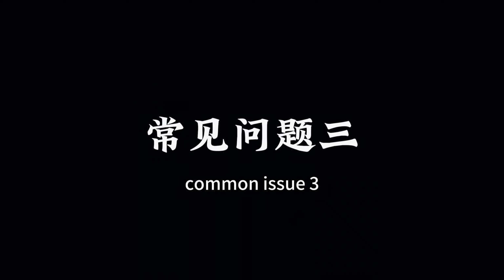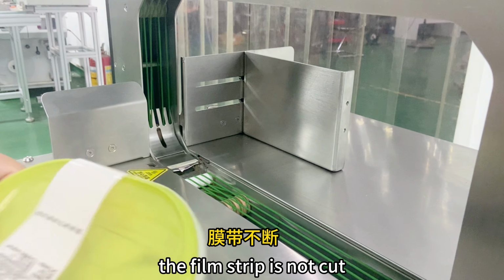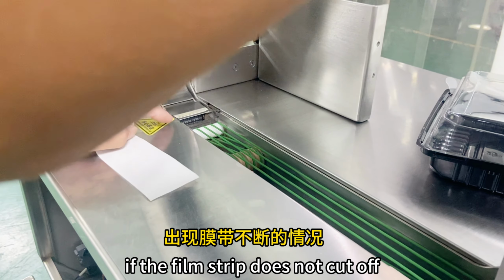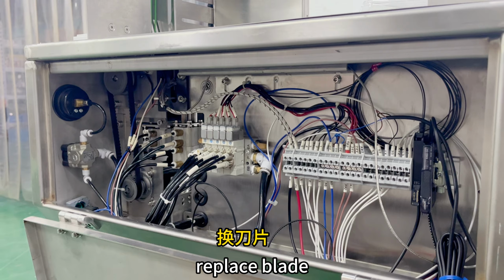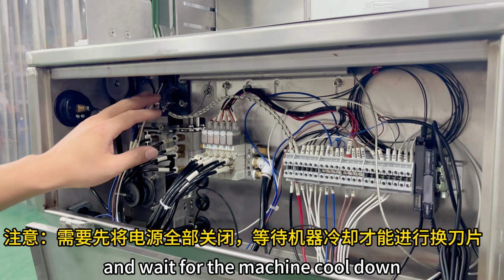Common issue 3. The film strip is not cut. If the film strip does not cut off, check if the blade is sharp. If not, replace the blade. The solution is as follows. Replace blade. First turn off power and wait for the machine to cool down.